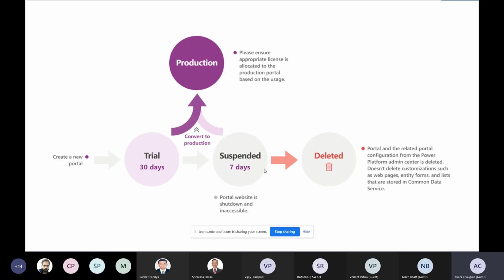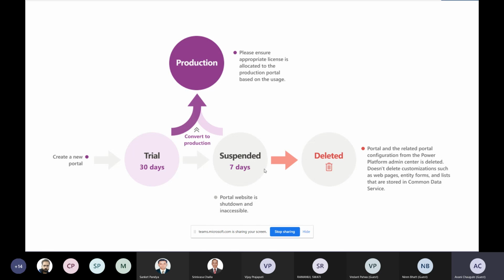After the end of this trial version, the portal goes into the suspended state and then a shutdown state. In the meantime, if we do not upgrade it to the production version, we may lose our portal and it gets deleted.